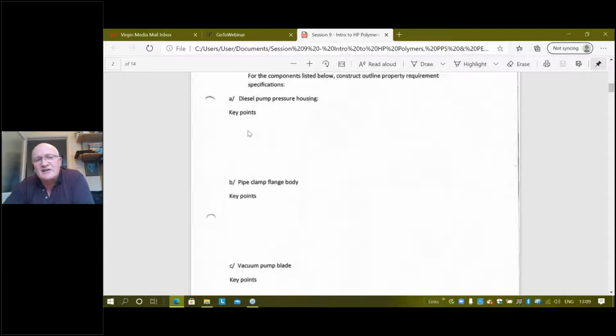Tensile strength at the operating temperature range, and the operating temperature range itself, from negative to positive, so it could go from -40 to +160 degrees C. So we're looking at our mechanical properties over that wide temperature range, and particularly chemical resistance. We're looking at diesel fuels in this case, and flushing agents. I'd add that onto the list as well. I'd also add to that list UV stability, particularly on an automotive application, and impact strength.